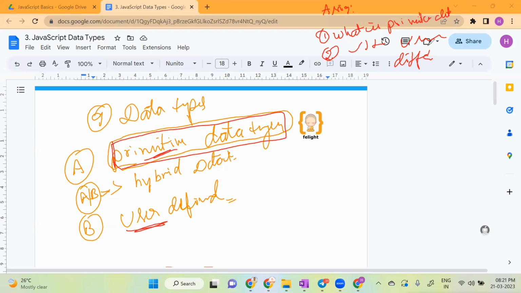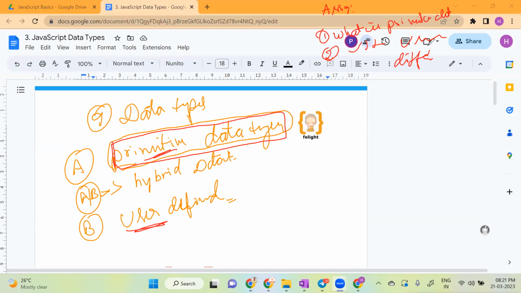What is the difference? Remember, I am very, very serious about assignments. When it comes to assignments, I want students to put in effort. With the provided time, I'll give assignments which you can actually complete. I'll not give you impossible assignments.